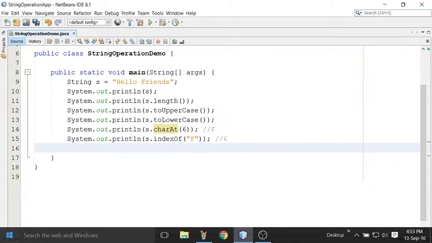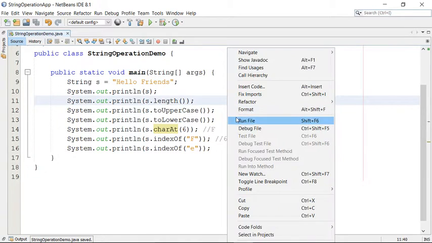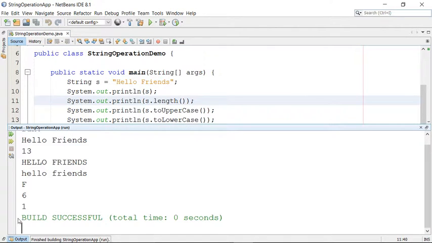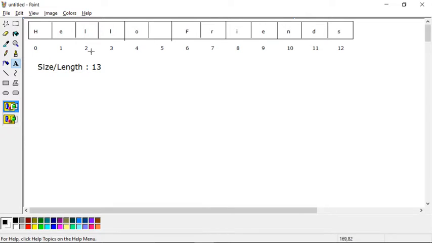So how will you check the index in the list here? Try this again, index of E. So what will be the index of E? It is printing 1, but you can see E is present at index 1 and it is also available at another index.